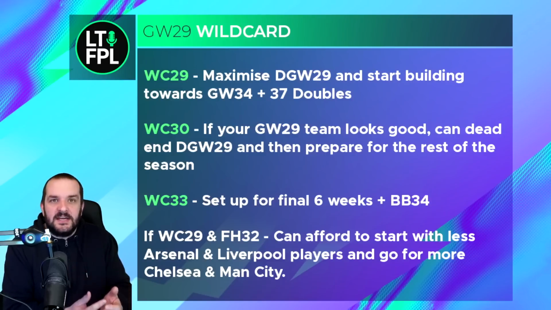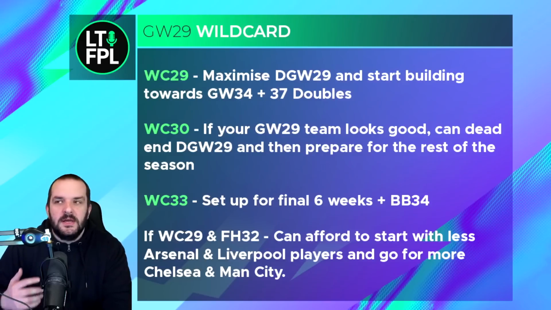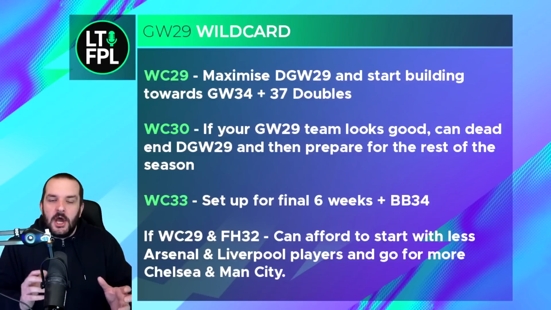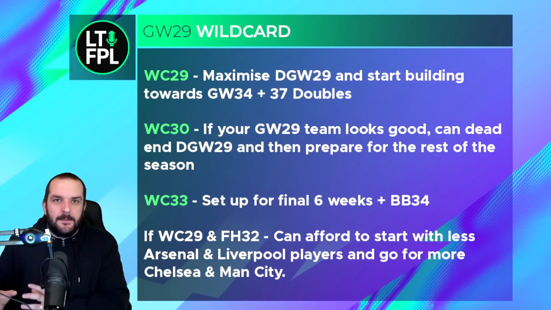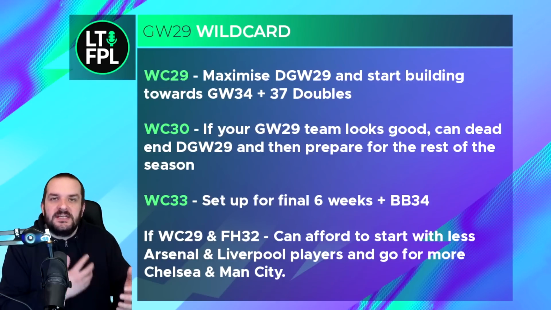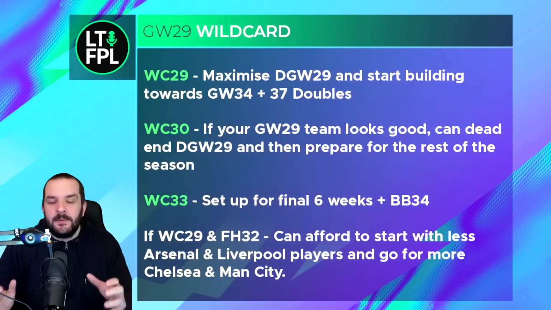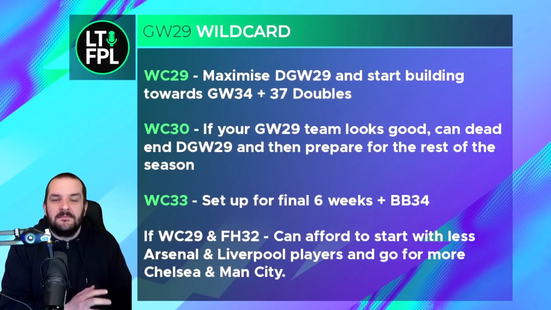The biggest disadvantage to 29 is probably for those of you that still need to bench boost, because the way the fixtures fall, your best time to bench boost would probably be game week 34, and that's a lot of time between when you wildcard and when you end up bench boosting. And if there's injuries, suspensions, players getting dropped or anything like that, then it might take a bunch of hits to get your bench boost out. But that might be worth it for what you gain outside of that, right?